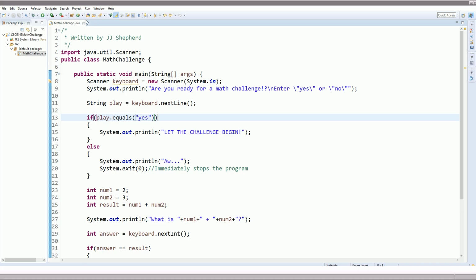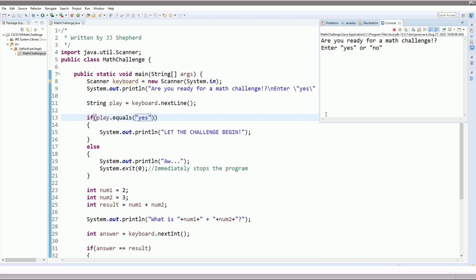Now let's see this in action. Compiling and running it, I can enter the value yes, and sure enough, it continues. Running the alternate version, I can enter no, and it stops. Now running this one more time, I'm going to try this. All capital YES. Oh, but wait a second. It ended the program. Well, that's not what I wanted. I mean, I still said yes, but I used all caps. So why did it end the program?